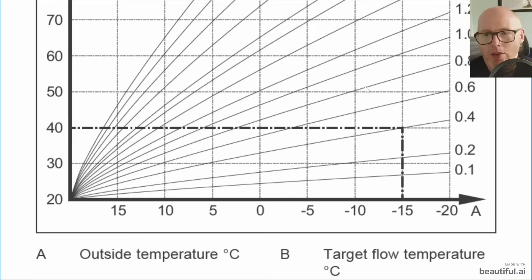So what do these numbers even mean? This is from the manual, this is what the Vaillant heat curves look like. You can see for example the one that I've recommended 0.6, here at minus 20 degrees outside you'd have a flow temperature of 50 degrees. If we follow if we track this 0.6 down and see when it intersects you can see here at 40 degree flow temperature is when you get about minus three.